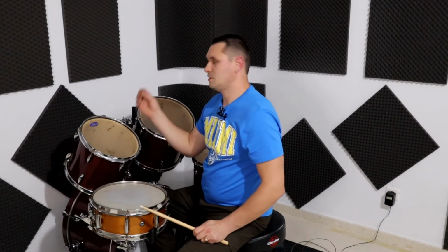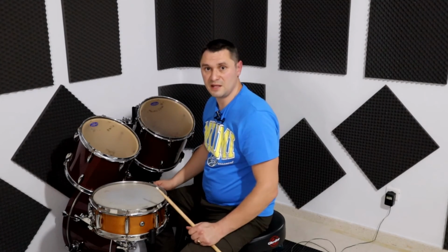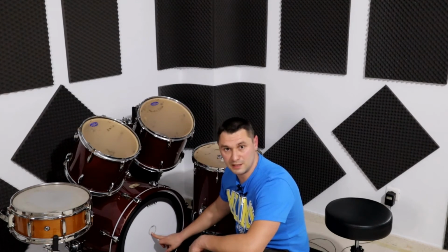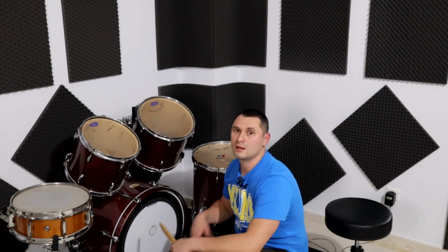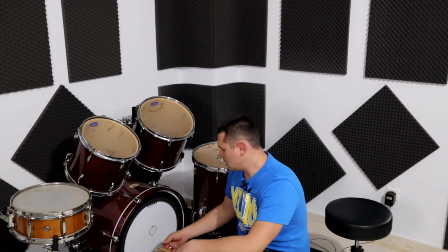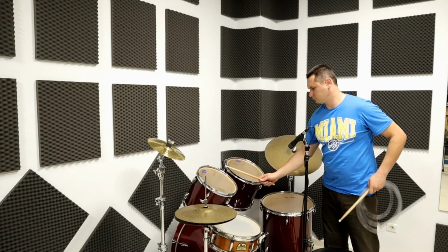You have to put on the stickers by the hoop, and that will reduce this tinniness. And then you have your drum tuned. Don't forget a final detail, a sticker on the bass drum to protect it from wear. If you don't put a sticker here, you're going to damage the head quickly and it'll wear out fast. If you put on a protective sticker, the head will last a lot longer, okay?